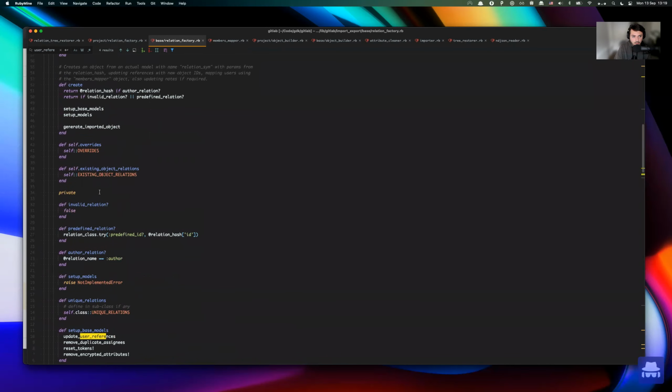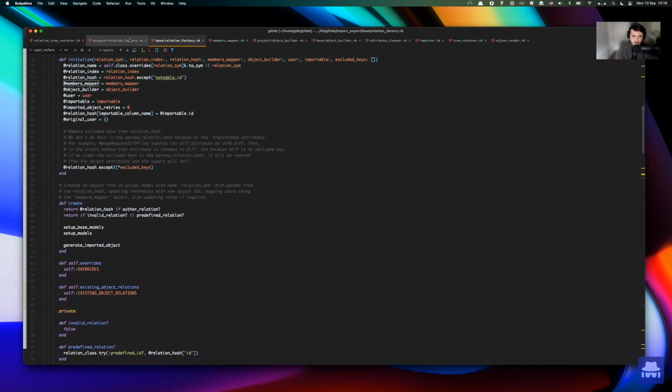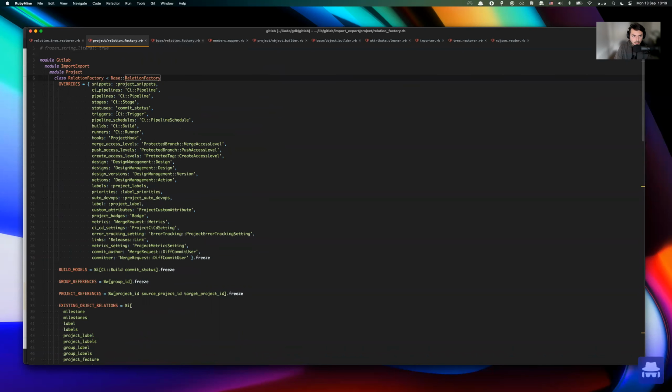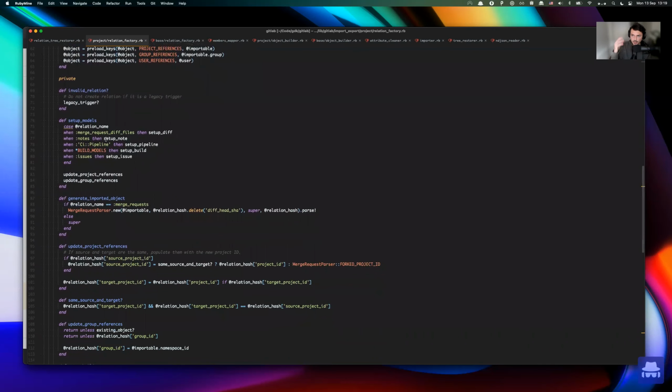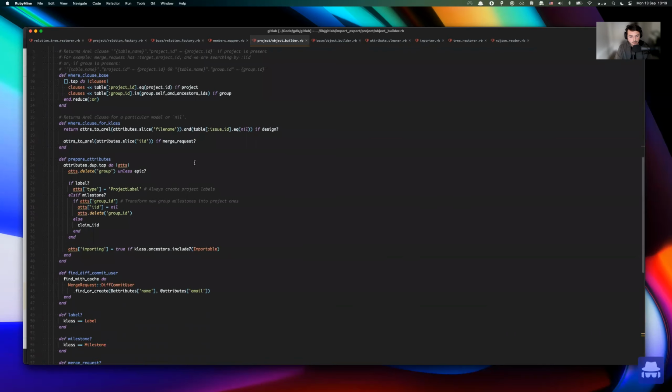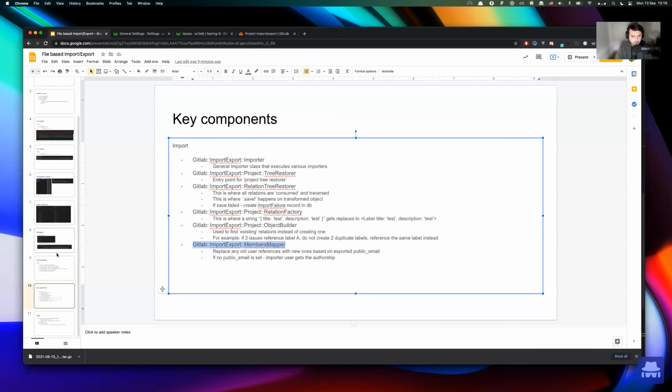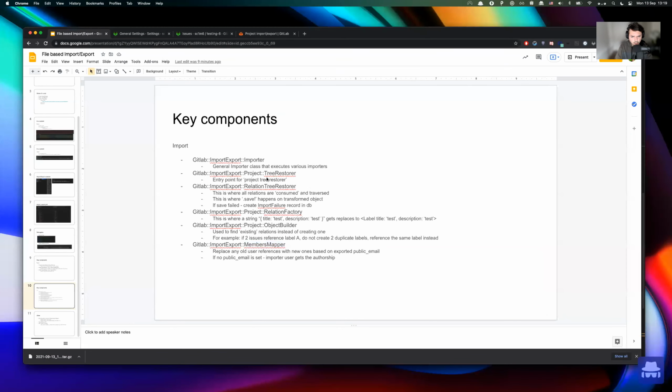There's a lot to read and to understand, and it can be quite overwhelming to grasp everything, right? But I hope this was a helpful overview of what import export does and what these classes are responsible for.